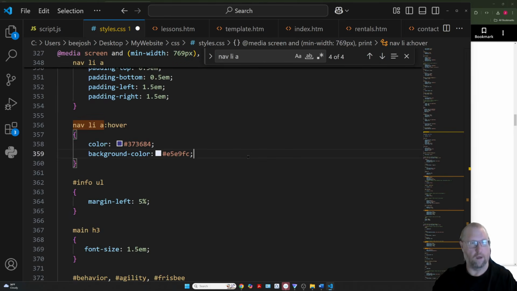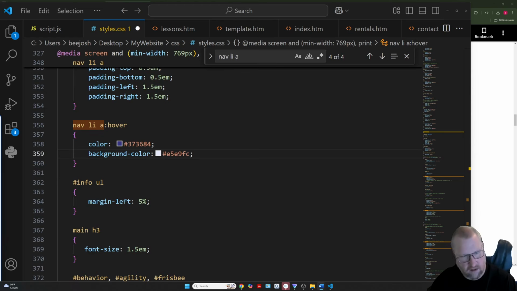Okay. What are we supposed to do? It looks like we want to transform the element. We're going to scale it. We're going to change the scale, the size of the element. That's only when we hover over it.